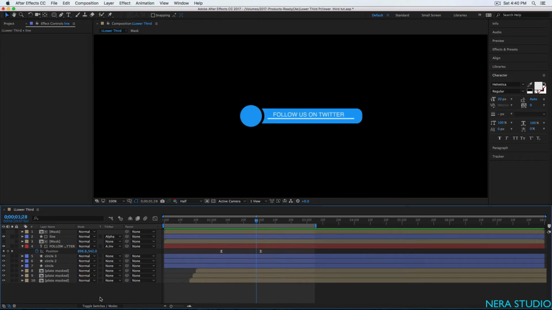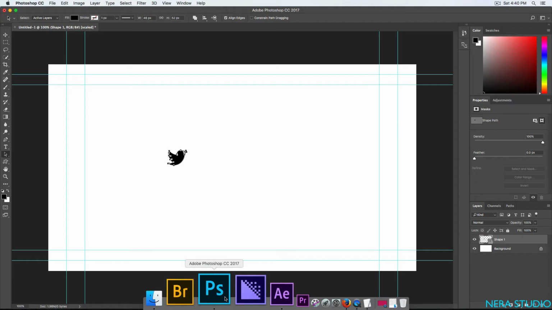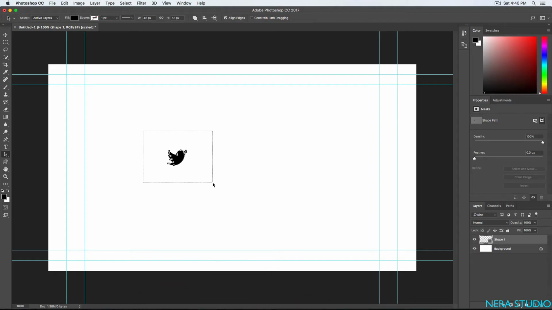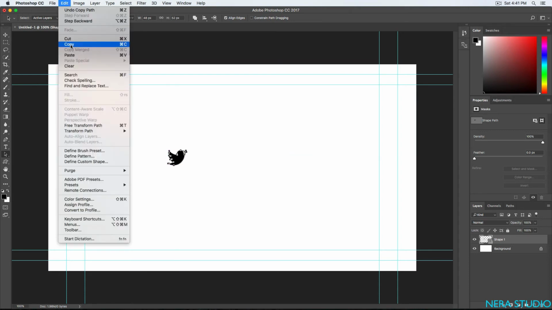The last thing, we need to create the Twitter icon in this case. You can look on Google for a PNG icon, but I think the best option is to use a shape. You can look on Google for Photoshop shapes. I have this shape installed on my computer, under shapes. Let me pick the path selection tool, select the path, and hold down Command C to copy, or you can go to Edit, Copy.